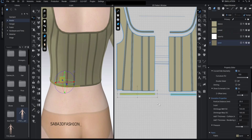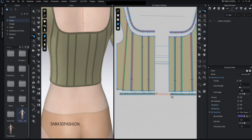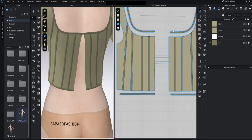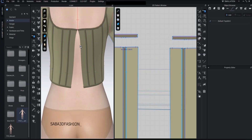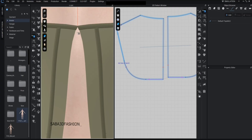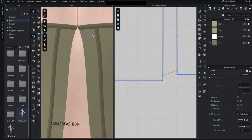Here's an important step: for boning channels the two layers must not be sewn together. Press B or go to edit sewing, then click on the stitch lines you want to remove and hit delete. Now when you simulate, the fabric pieces will separate. If any area still looks stuck, it might be because of the top edge — click the stitch on the top line and gently pull it upward to give it more space to open.